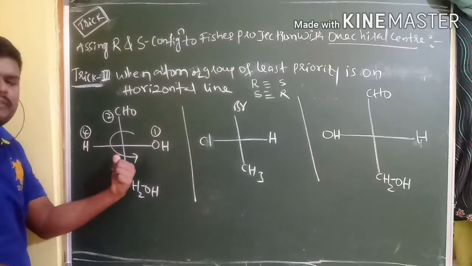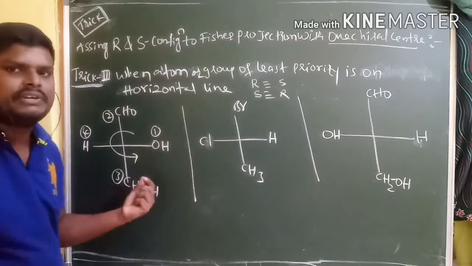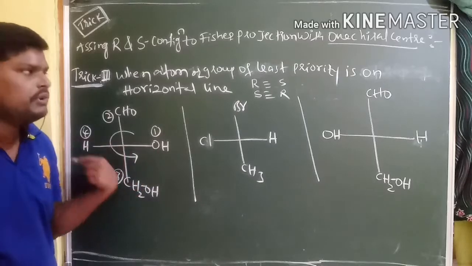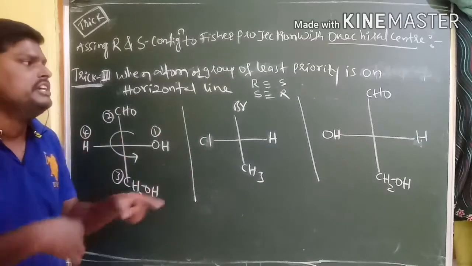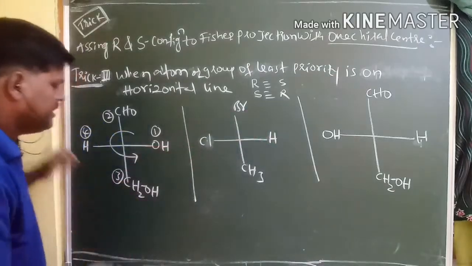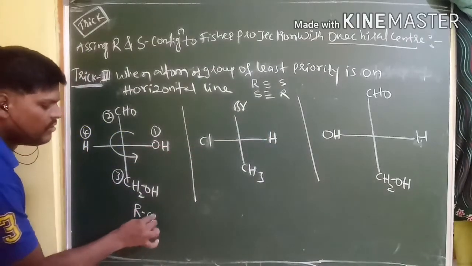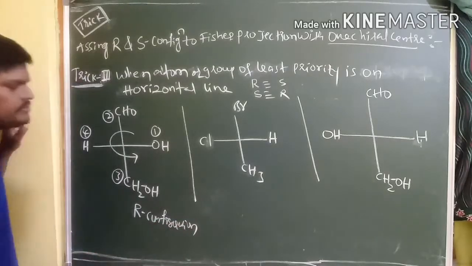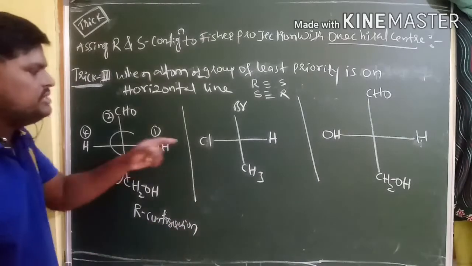Is it clockwise or anti-clockwise, sir? Anti-clockwise. So what is the expected configuration? S configuration. I told you already, we take the opposite sign here. S configuration will change to R configuration. That's why, with the opposite sign, R configuration is the correct answer for this molecule. Yes or no, sir?